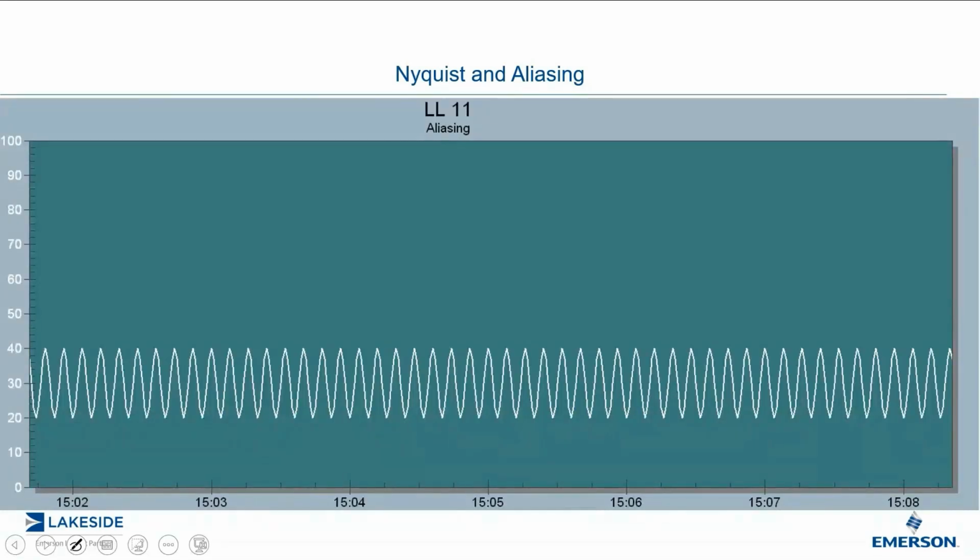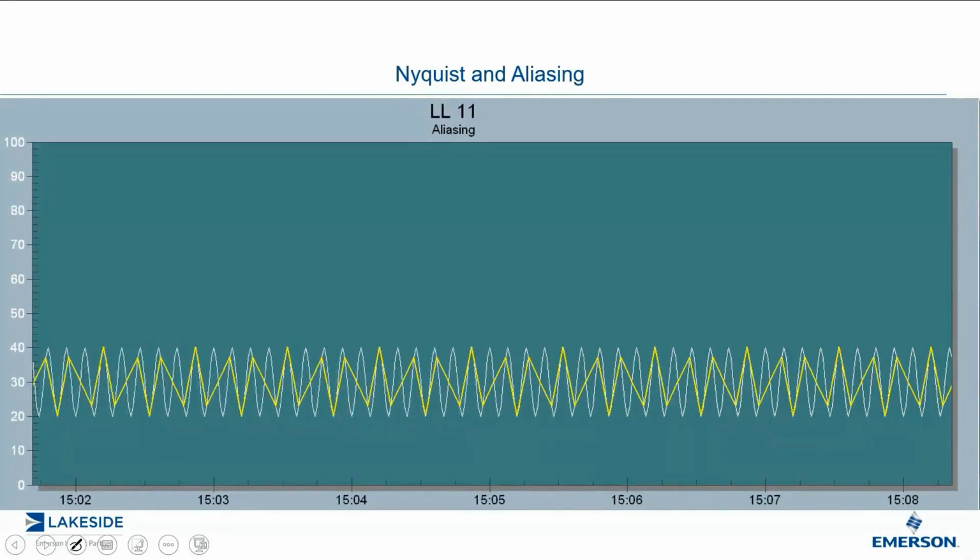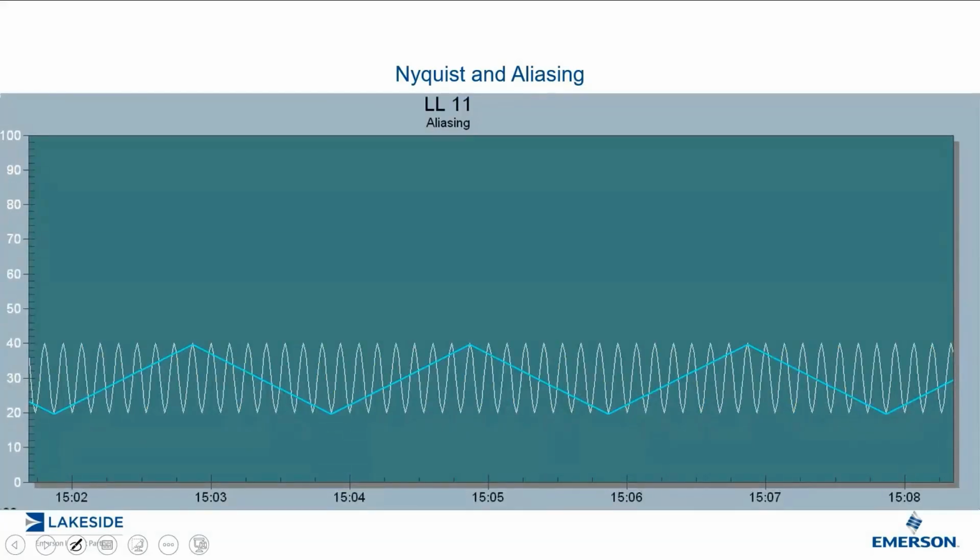So what happens if that is not the case? Here I've got a pretty fast cycle, and suppose I were to sample it a lot slower. You can see the yellow line is not really a true representation of the actual signal. Once I start sampling slower and slower, I'm losing resolution on the actual data. And if I sample a lot slower, that representation has nothing to do with reality. It is a ghost, and that means the signal has been aliased.